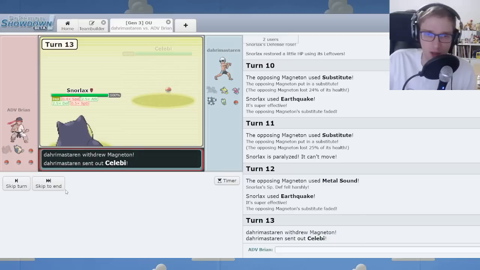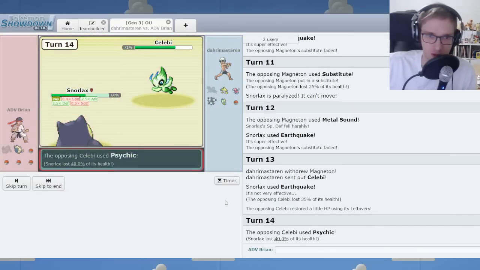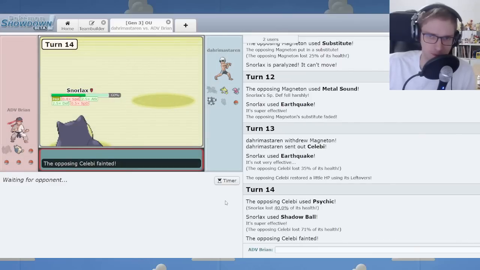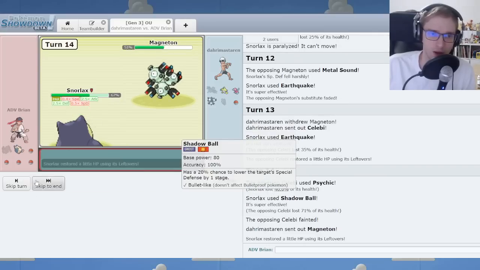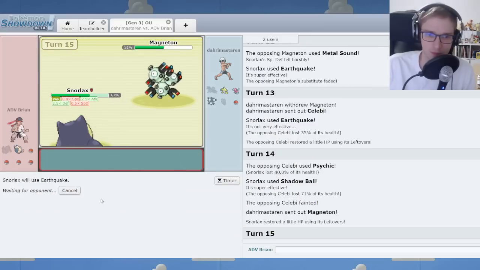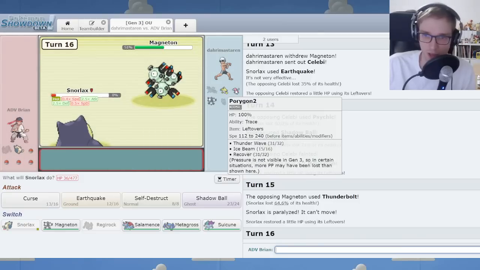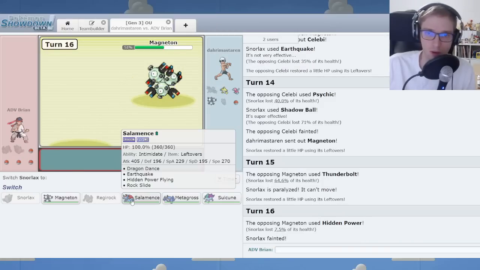That's an interesting way to handle this. It might work, in fact. I think we one-hit with Shadow Ball from here. I'll take a bit from Psychic, but I'm happy to just click Shadow Ball if we can eliminate this. Nice. And that sucks, but I've gotten a lot out of the Snorlax, can't really complain.